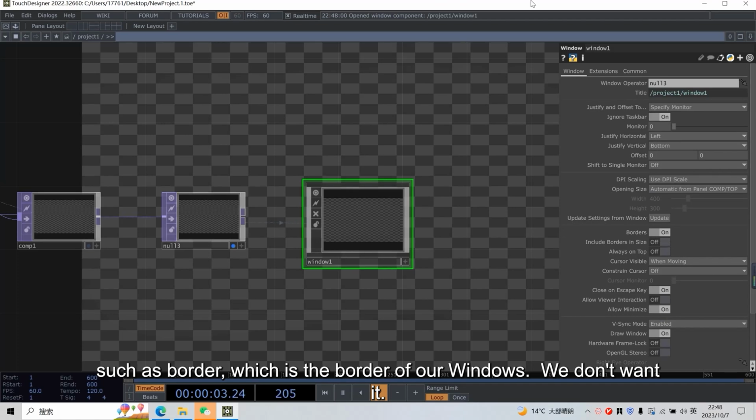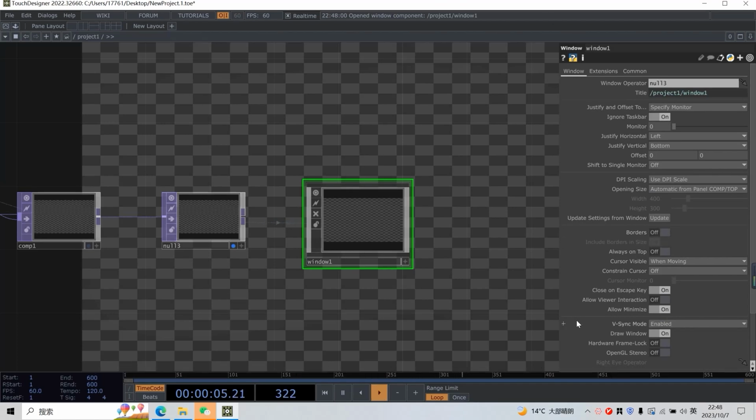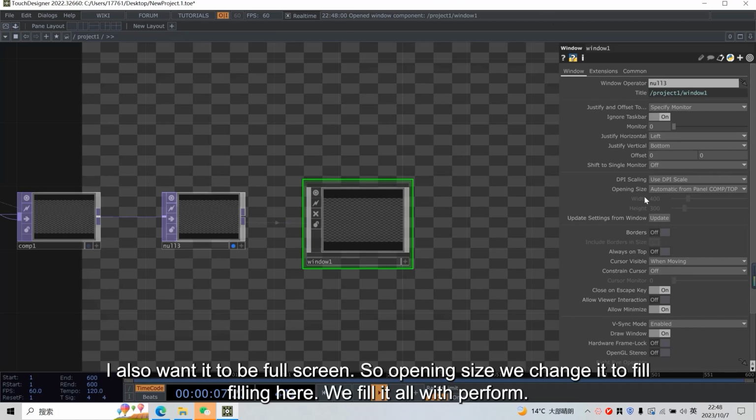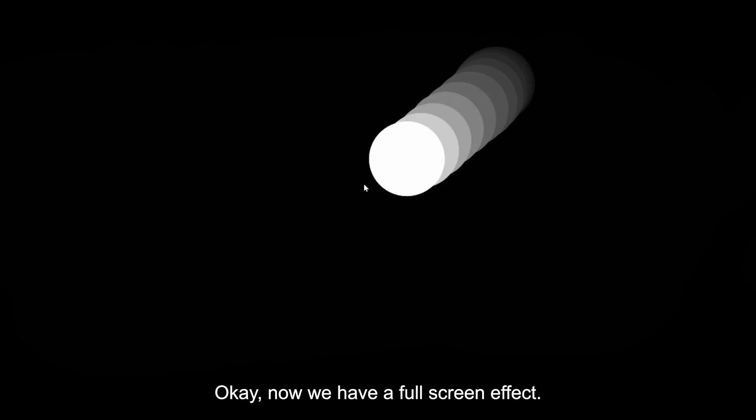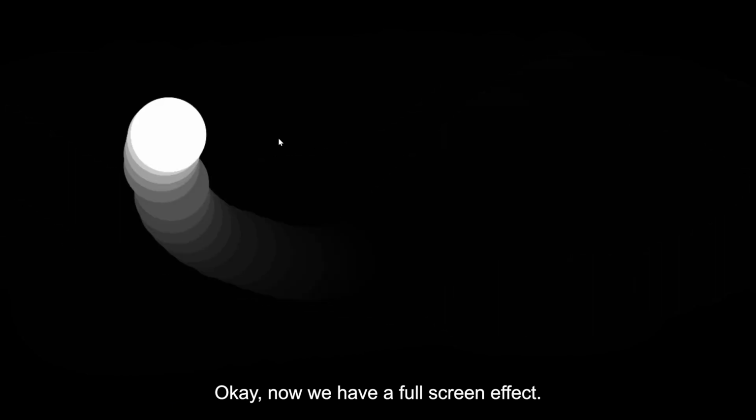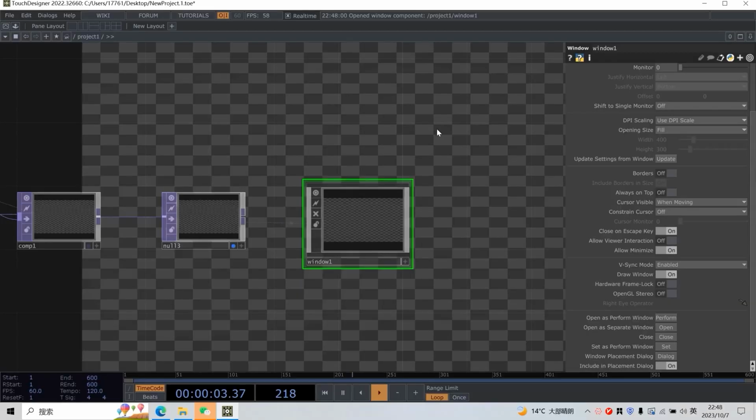We don't want it. I also want it to be full screen, so opening size we change to fill here. We fill it all with Perform. Okay, now we have a full screen effect. We can back out with ESC.